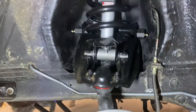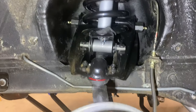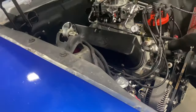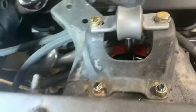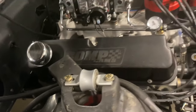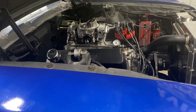Got the other side done. I gotta do some cleaning. Got a little scratch right there. I had a really hard time getting the spring perch in on that side. Don't know why, but it was very hard to get. But now I just gotta clean this thing up. New shocks, some new hardware up top, new isolator, spring isolator in there. Oh, this bad boy is about ready to rock and roll. I don't got much to do now, very little.